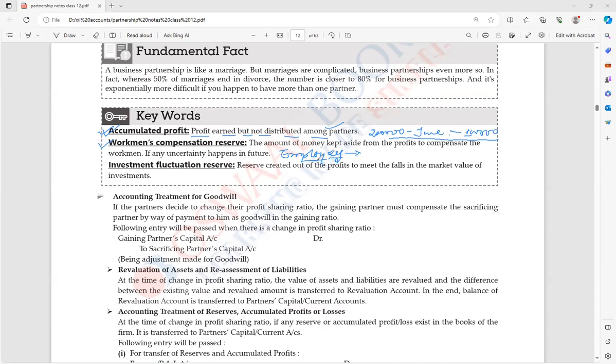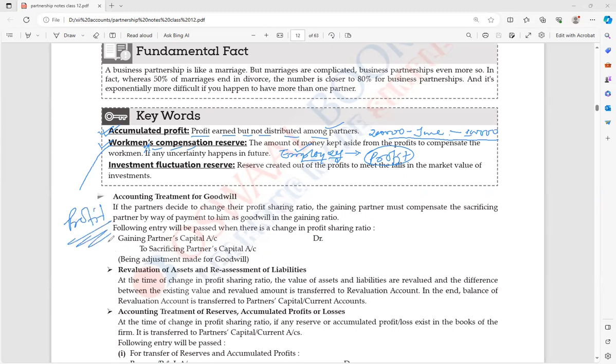So for that purpose, the firm prepares itself from the beginning by reserving some amount out of the total profit and sending it to the workman compensation reserve. Indirectly, this is a reserve the firm has created for the benefit of the workmen or employees, for the time when any accident or bad event happens to an employee. That amount is known as the workman compensation reserve. So indirectly, this is the profit part only, correct or not? One point is clear, this is the profit part only.